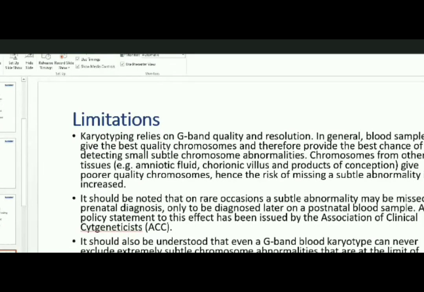Because if we go with POC karyotyping, for example, I will tell you about the POC itself. Whenever we receive a POC sample, the sample itself will be contaminated with blood. So in that case, when we perform the analysis here in the laboratory, what will happen? The blood sample of the mother will also mix with the aborted fetus. In that case, we cannot identify a 100% result for the baby.